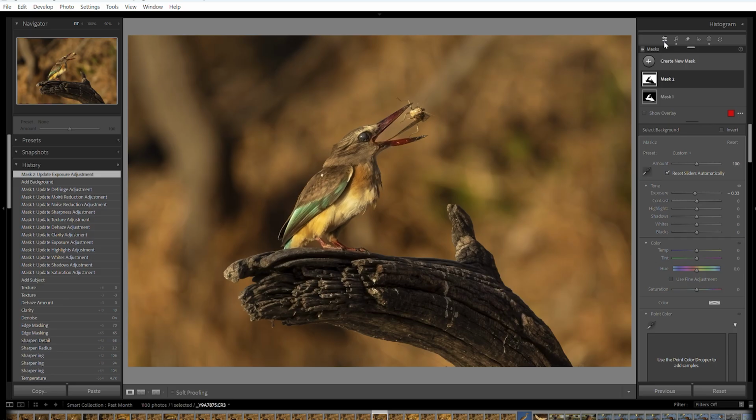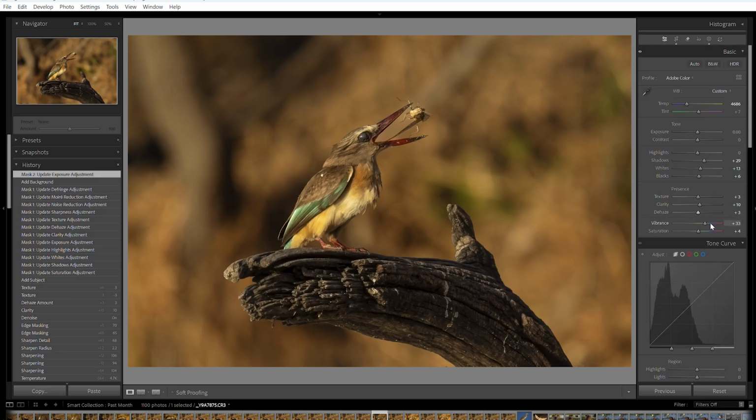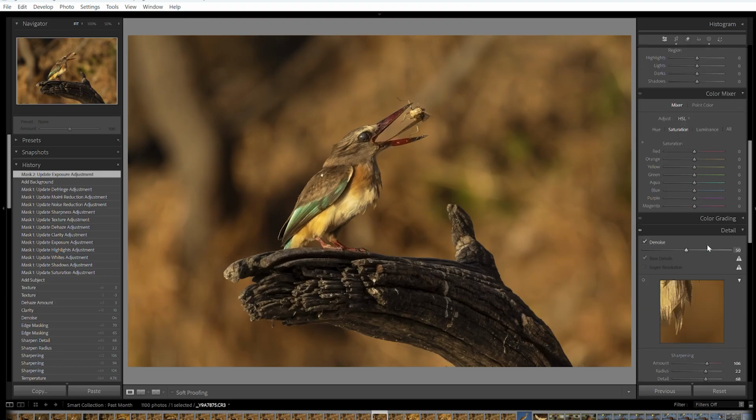So now we're going to go back to global adjustments. So we just hit the edit button over here, out of the mask, so we're not editing any more masks, and we're going to go down to color, so saturation, the color mixer, and we really want to push up the reds, the oranges. We don't want to go too much on those because it's bringing them out in the background. The yellows, yes, we definitely want to bring out those nice yellows on the body. The greens, the aqua, the blues, we're really going to push those up, and then the purple as well, and the magenta.